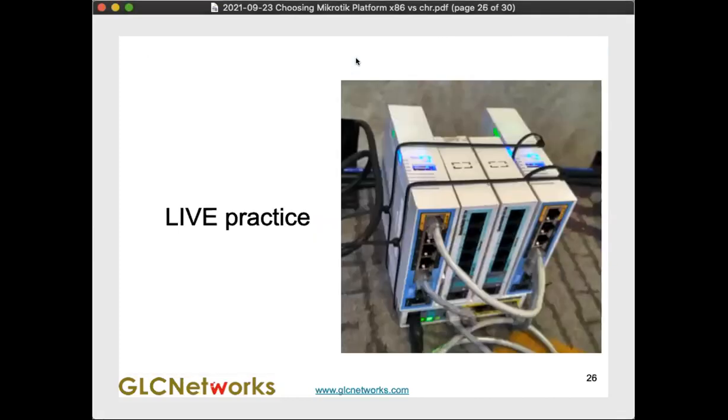So that's the difference between x86 and CHR.